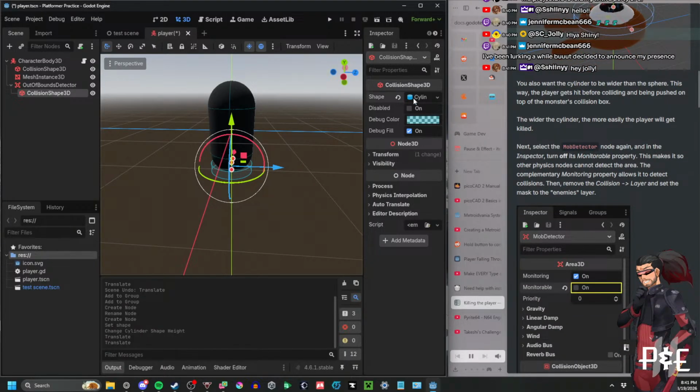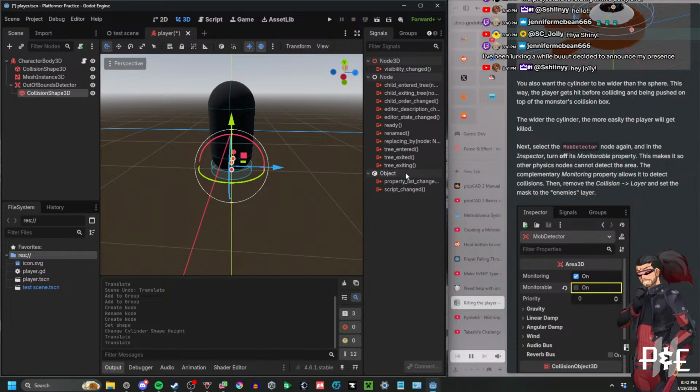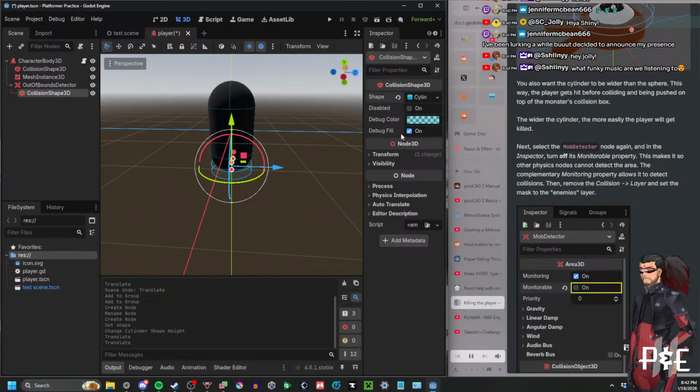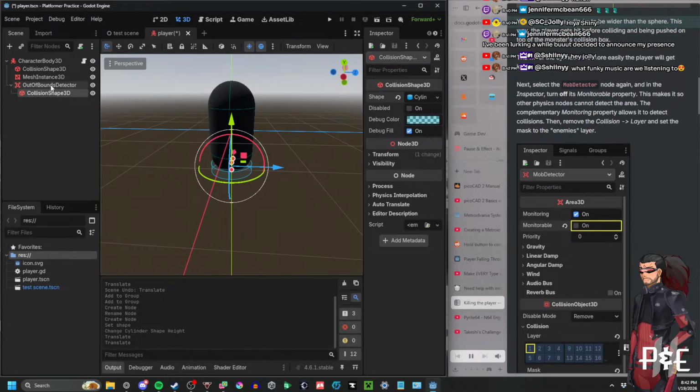So, okay, the detector. Well, no. Turn off its monitorability property? Oh.